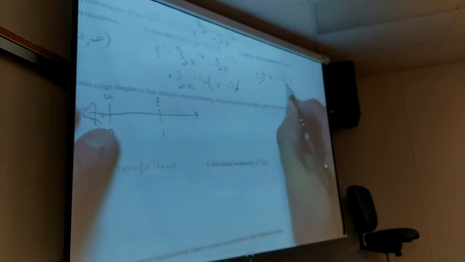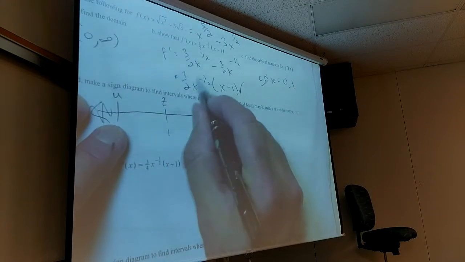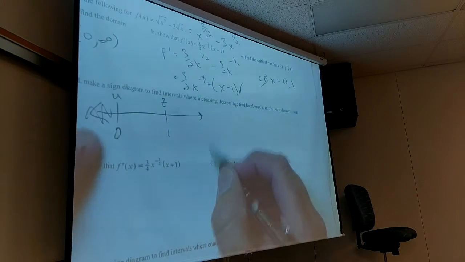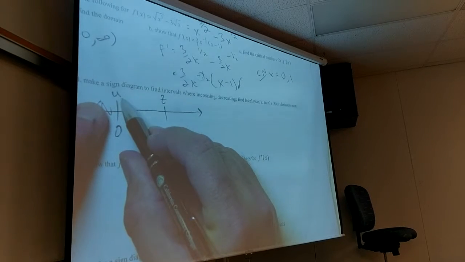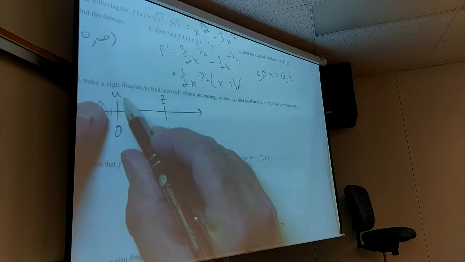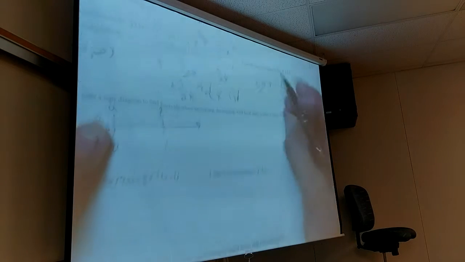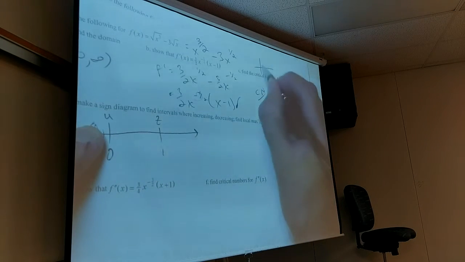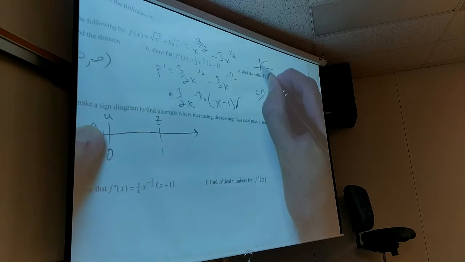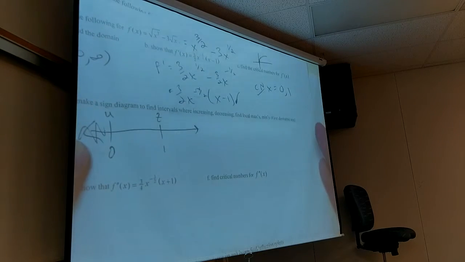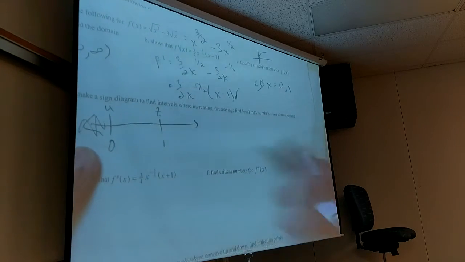So 0 actually makes this function undefined because of the negative power there, right? So put a little u on top of that guy. Something really kind of weird is happening at 0. Like square root of x is going to have an infinite slope at 0. It's kind of like coming down as, I got an infinite slope. That's really what's happening. That's why it's undefined at 0.